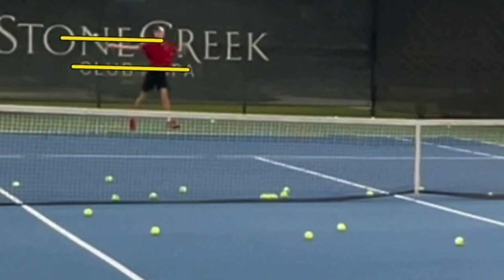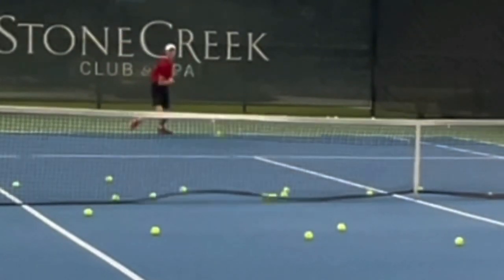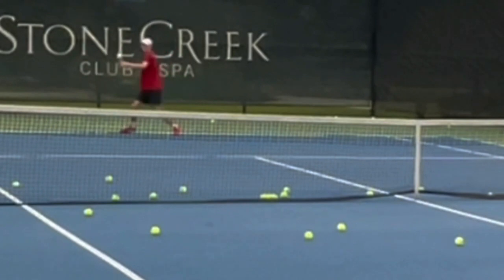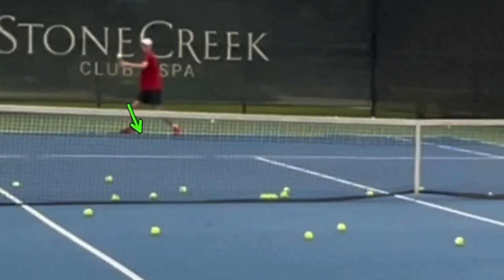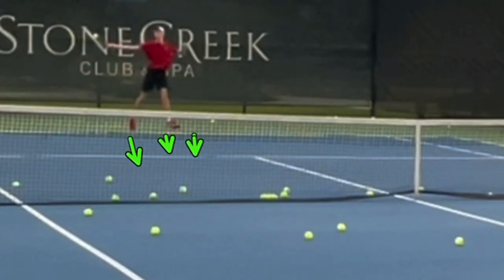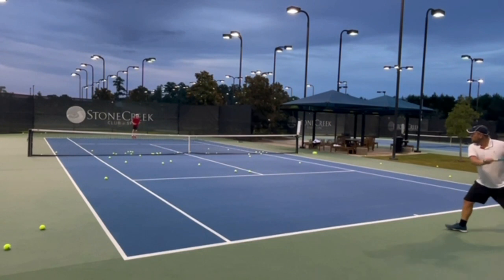Not a good position. Look how far he is away from the court. He's on the baseline. He should be so much more inside the court at the moment. And the point is too high again. He hits down on the ball and it goes to the net tape. The same thing with him being 2-3 feet inside the court. Same scenario with him being like somewhere right here. Looks way different then. That ball that goes in the net tape, that ball goes over the net. But he's just too far away from that ball. And another one.